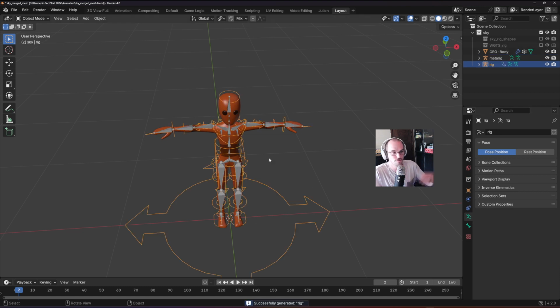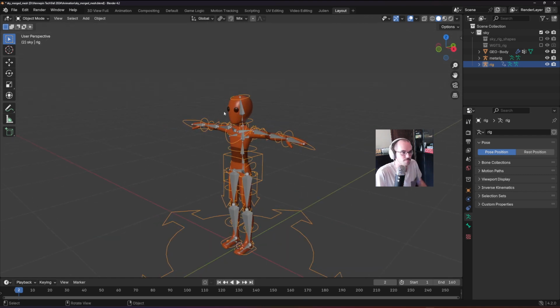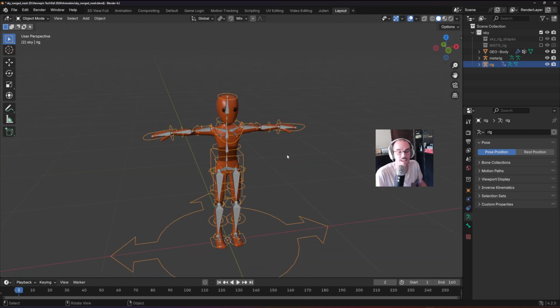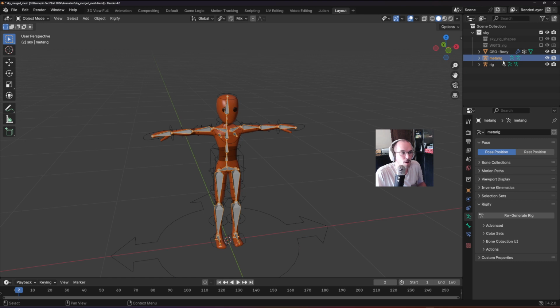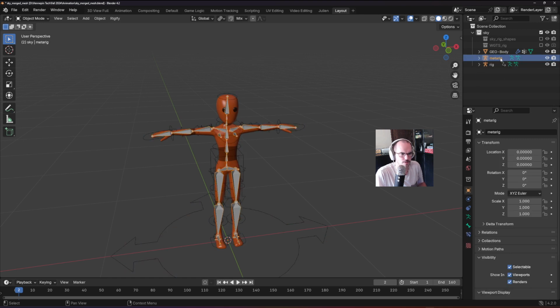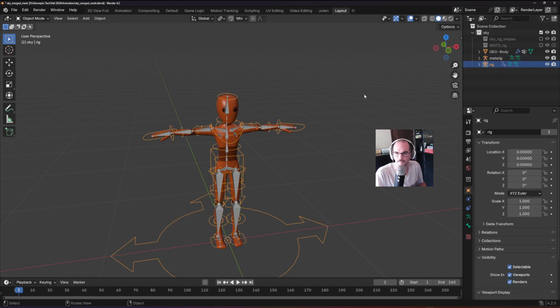So you can see that it made all these crazy handles and stuff for our thing. And now, rather than armature deform with automatic weights to the armature, we're actually gonna do it to the rig. So you can see we've got three things on our scene collection here. There's the mesh, the armature, and the rig, even though the armature is called meta rig. They're essentially the same thing.